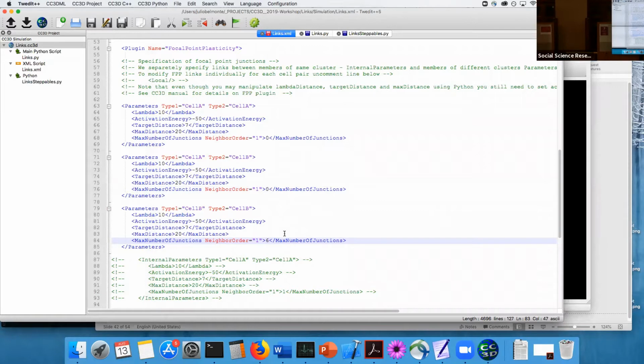Okay, so cell A and cell A, let's make 0. Cell A and cell B, let's make 0. And cell B and cell B, let's make 6. Target distance 7, which is usually equal to the diameter of the cell, so it's going to be equal to the distance between 2 cells on average. And maximum distance 20. Save this, and now let's play the simulation.